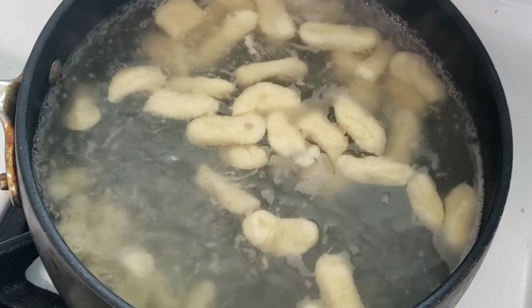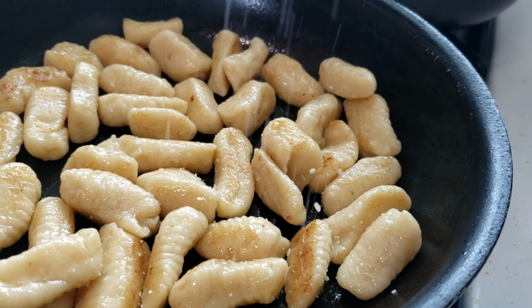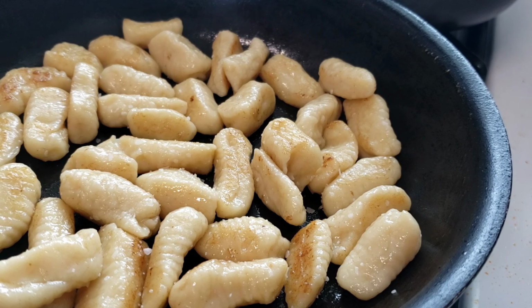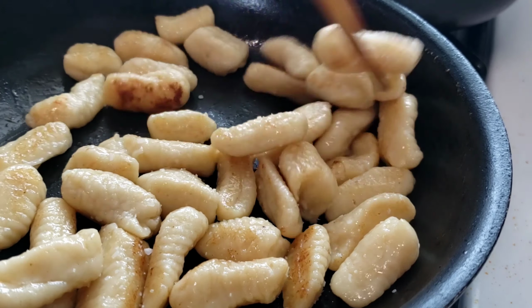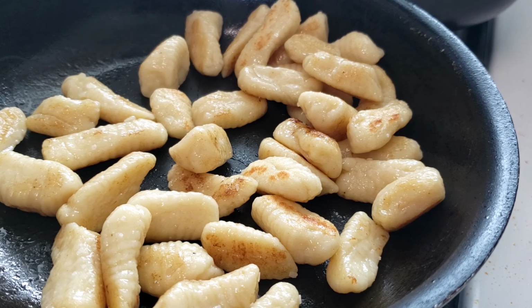And what I also like to do to create even more flavor is have a nice saute pan with a little bit of butter, because we're gonna take these out of the pot and we're gonna drop them into the saute pan to give them a nice golden color. I mean, you wanna add all the flavor you can, right? I mean, we are indeed under quarantine, so who knows when's the next time you're gonna be able to go out to a restaurant and eat.